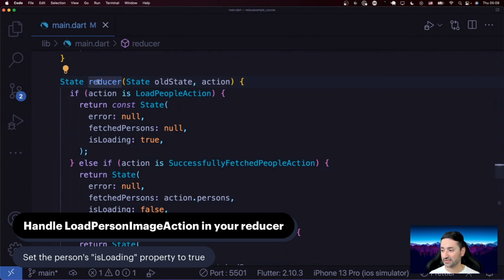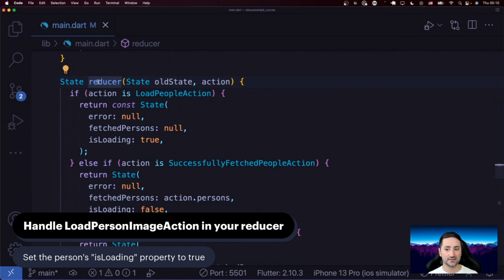And the only thing our reducer here is going to do, remember, a reducer can't do and shouldn't do asynchronous operations. A reducer should be a pure function with no side effects. So what is the reducer actually going to do with this LoadPersonImageAction? Well, think about it. As soon as this action comes through, the reducer should produce a new state in which that particular person's isLoading property is set to true.